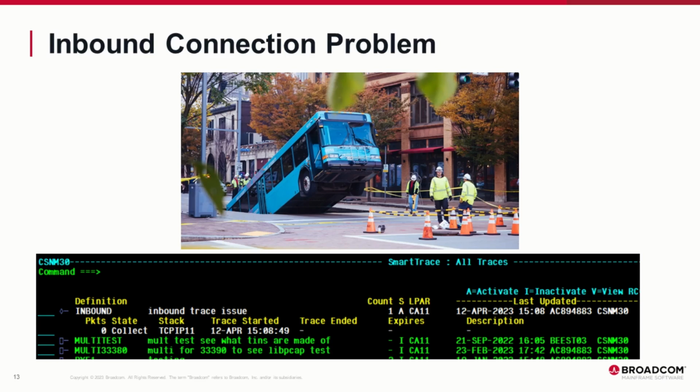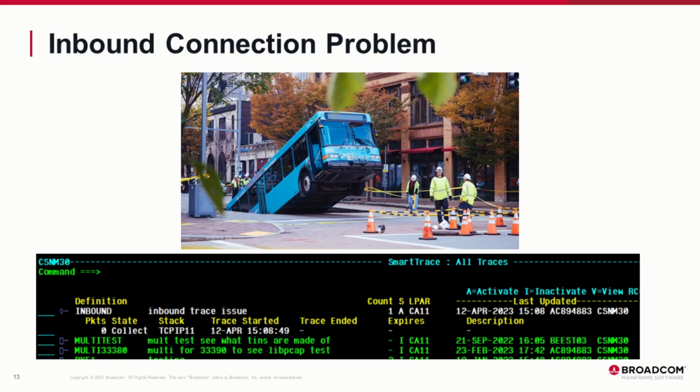Maybe a misconfigured firewall, a faulty or unplugged cable, or a missing router. Consider modifying the trace to omit the remote IP address to see if you're getting any traffic on your local port and investigate the traffic. In this case, SmartTrace doesn't give you an exact answer to your problem, but it gives you a good starting point. So just a note on modifying the trace.